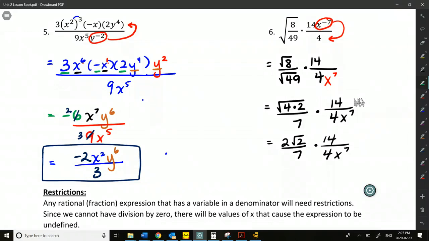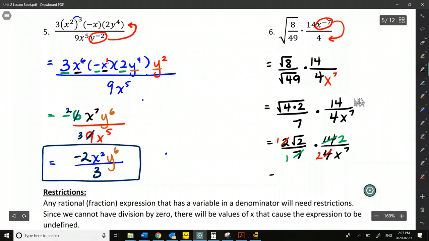And we're just going to reduce. So because we have multiplication in between, we can cancel any top with any bottom. So any suggestions as to what can be reduced here? Nair? Okay. 7 and 14 to 2 and 1. Anything else? 2 and 4 to 1 and 2. Perfect.